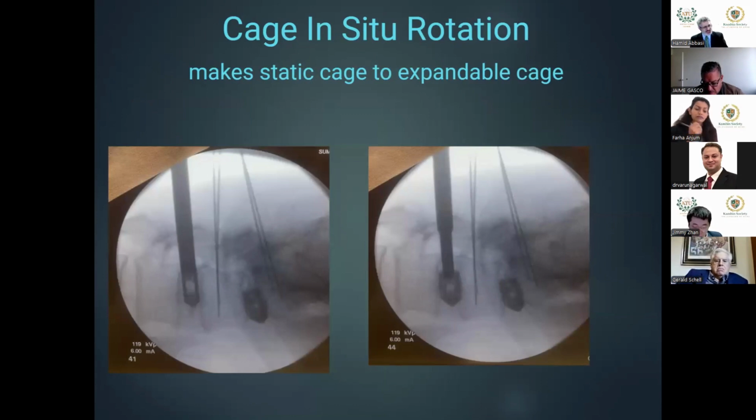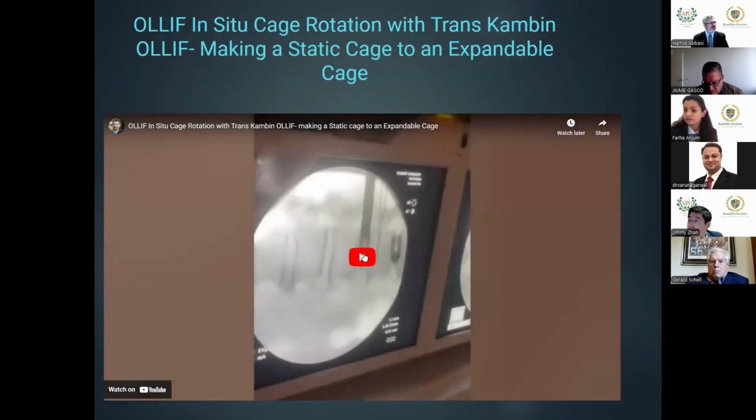So if you put the cage in the lower profile, literally 90 degrees, and then once you're there, you turn it 90 degrees, then you go from a static cage to an expandable cage with no additional complication or no additional internal pieces. Some of those pins in this expandable cage are 0.5 millimeter, and you have to provide lots of pressure with a pin that's so small, so they can fail. Now, let me show you actually a picture of that.